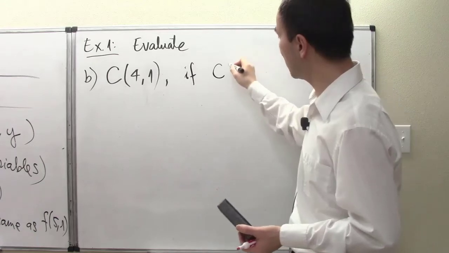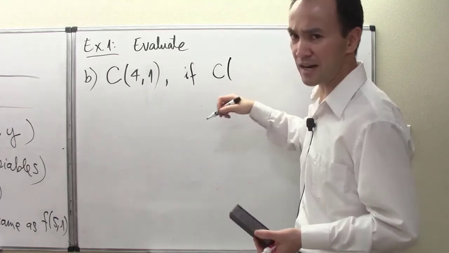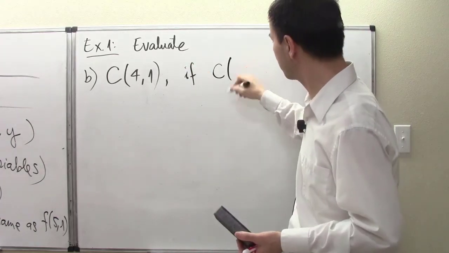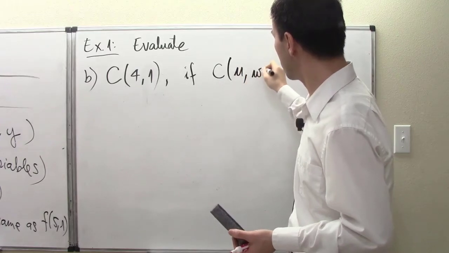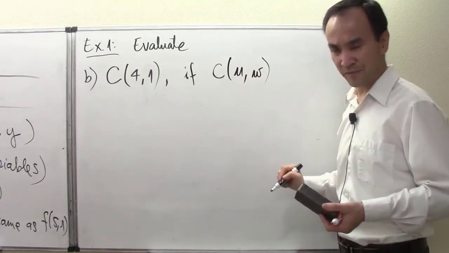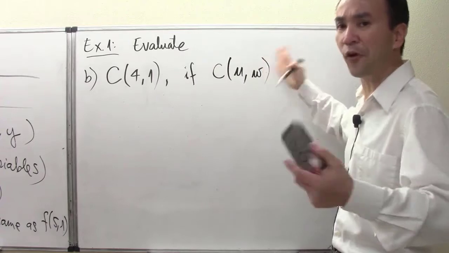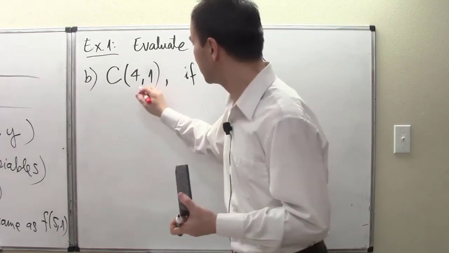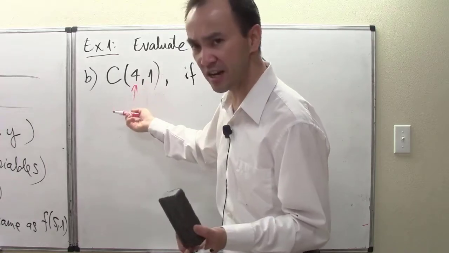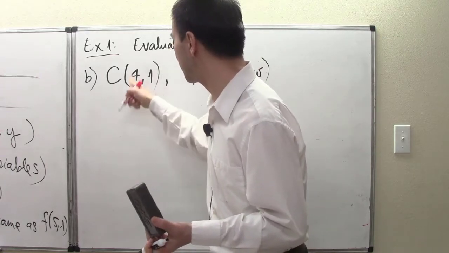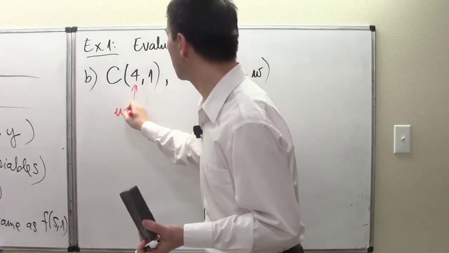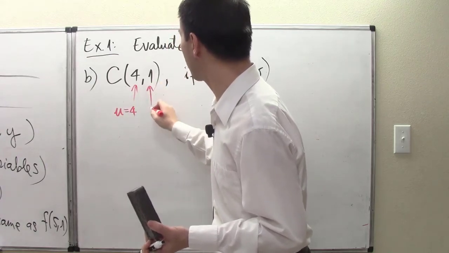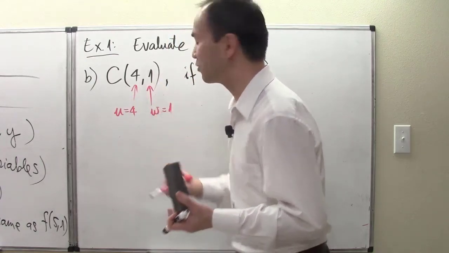So c of, really I'm getting tired of x and y all the time, so how about u and w? Two variables here. That means even before I write the definition of the rule of our function, you can see that when we proceed into working with that, when we're substituting values in, u equals 4, and this 1 right here is for w equals 1.